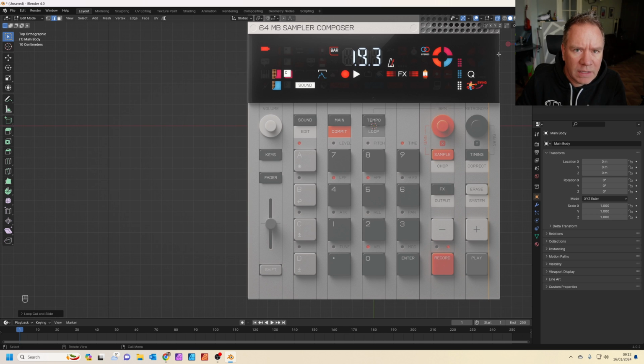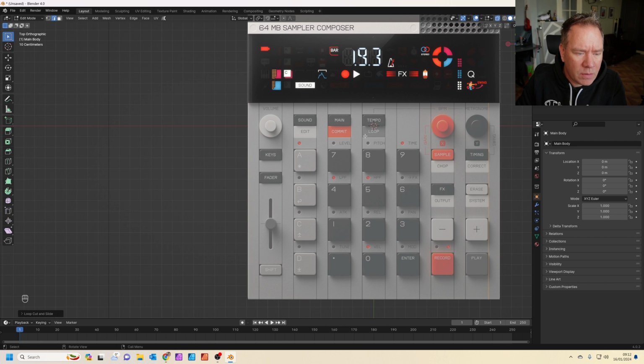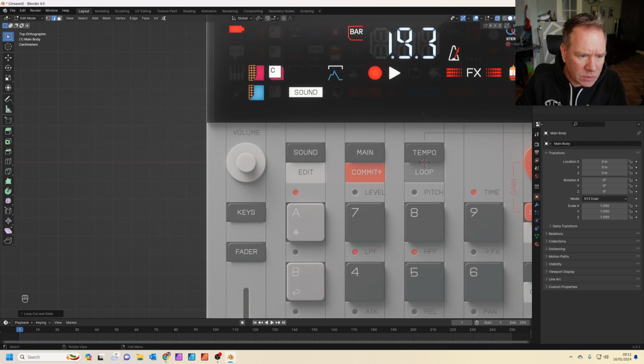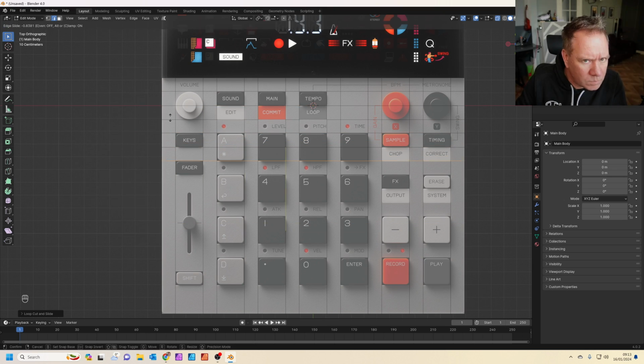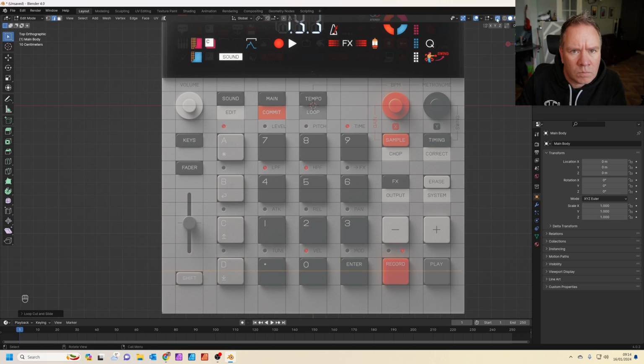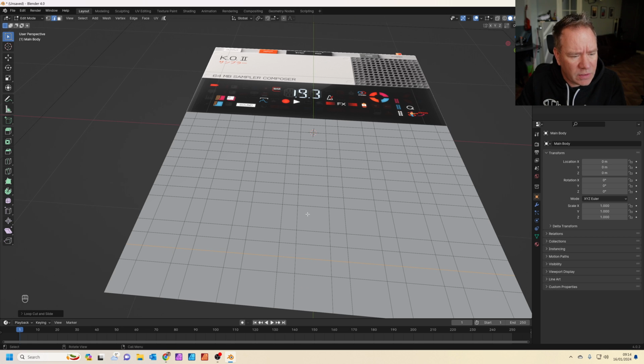Right, so we've added in all the vertical loop cuts with Control R. You can see all those here. And now we're going to do the same with the horizontal lines as well. So Control R for the loop cut. Just hover to the side to make sure you've got a horizontal line. Okay, so we've built a grid now of all the horizontal and vertical lines.